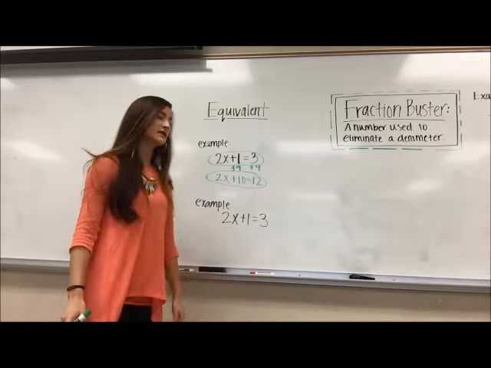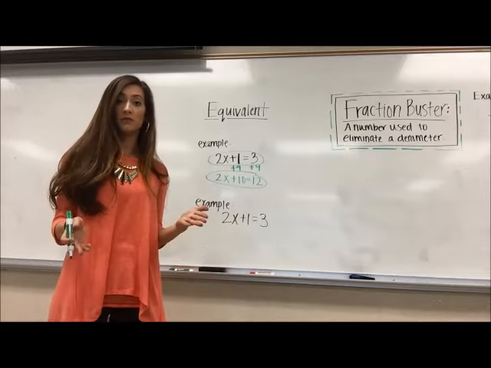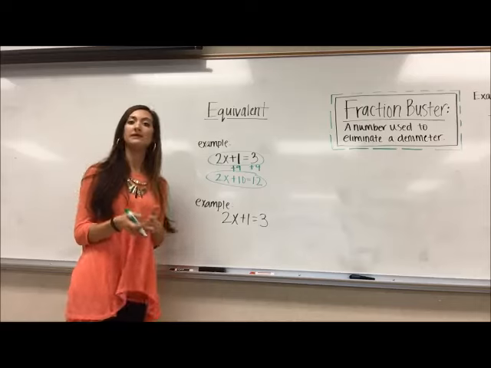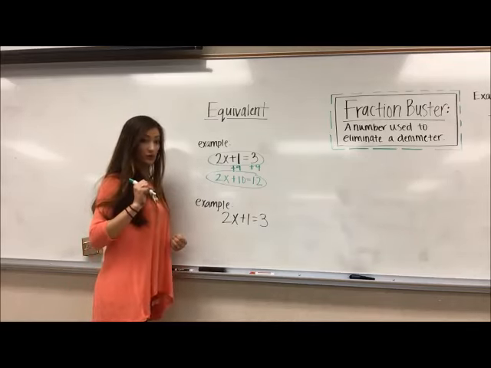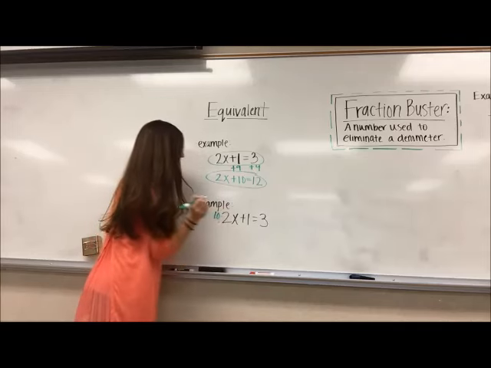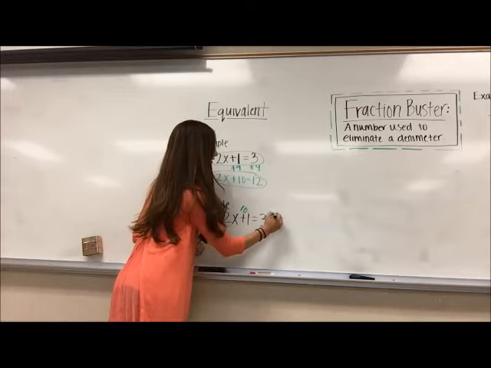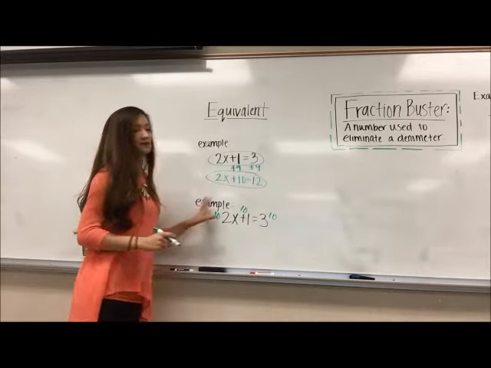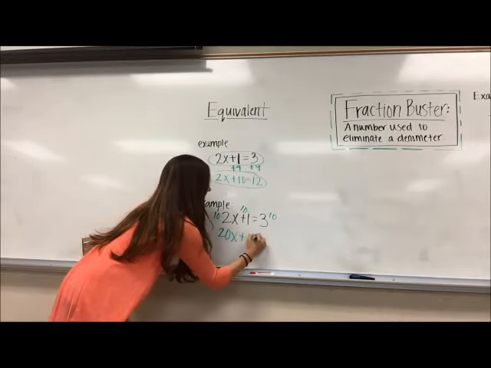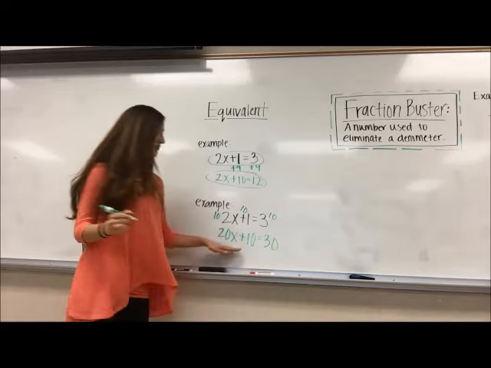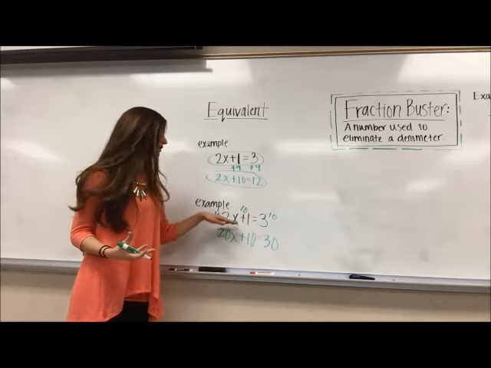Another example is taking that same original equation, 2x plus 1 equals 3, and multiplying by something on both sides. So let's multiply by 10 on both sides. The only thing is when you multiply, you have to be careful that you do it to every single term. So we're going to multiply the 2x by 10, the 1 by 10, and the 3 by 10. So we did it to both sides, we did it to everything. That gives us 20x plus 10 equals 30. And this equation, 20x plus 10 equals 30, is equivalent to the original equation, 2x plus 1 equals 3.